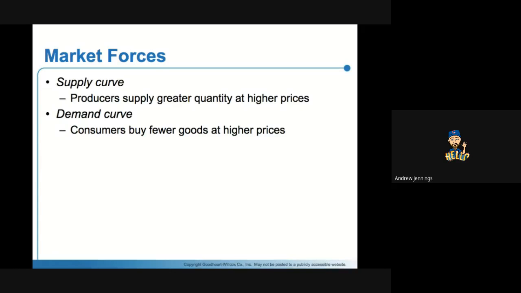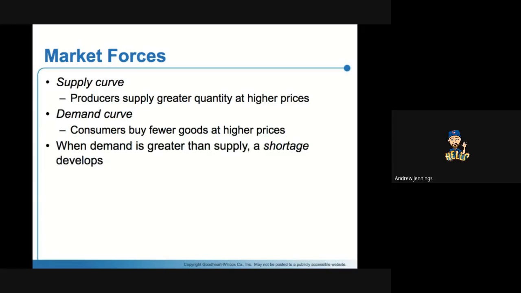Now, that's not always good because consumers are going to buy fewer goods at higher prices. So if you start charging $20 for a cupcake, consumers might say, man, that's an expensive cupcake. I'll just go buy my cupcake somewhere else. And that's where the supply and demand curves kind of have to meet, okay, to where the demand and the supply are kind of the same. So when we have two different kind of things here, when consumers are demanding products.